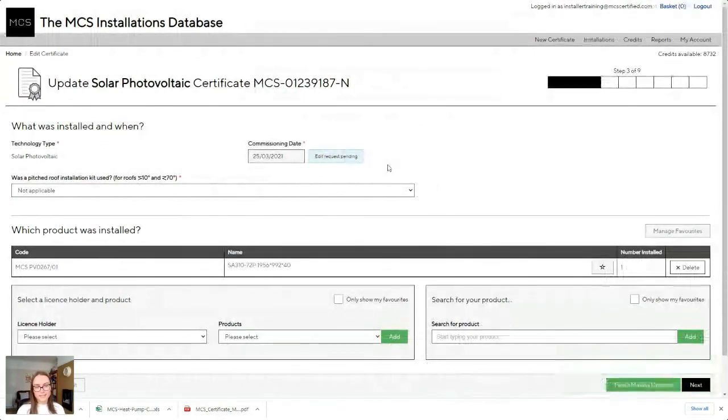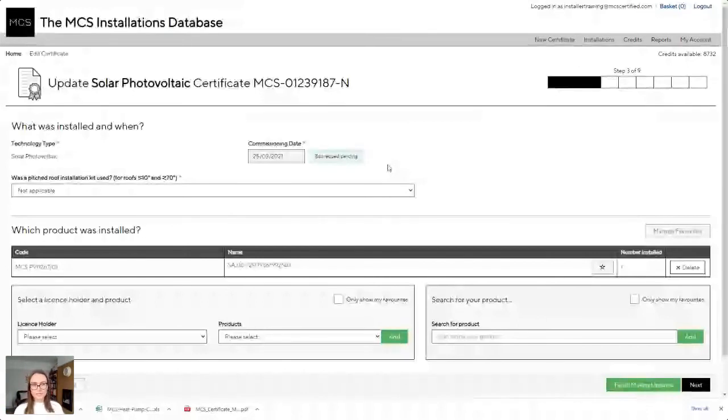What happens then is a notification is sent to your installer certification body that you're a member of. They'll then get in touch with you, probably asking for various bits of evidence like commissioning documents with the correct commissioning date. They'll then review all the evidence, and when they feel that they've got sufficient evidence to be able to approve that request, they'll then go onto the MID on this specific certificate. They'll click approve. When they've approved, they'll then just need to inform you and let you know that you've got 24 hours to amend that date to whatever it needs to be.